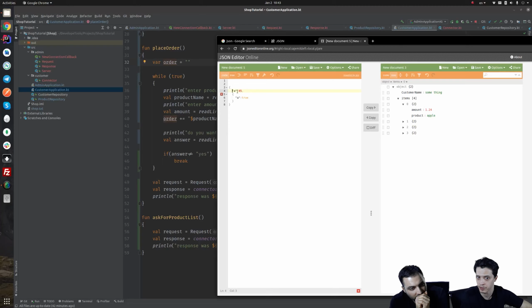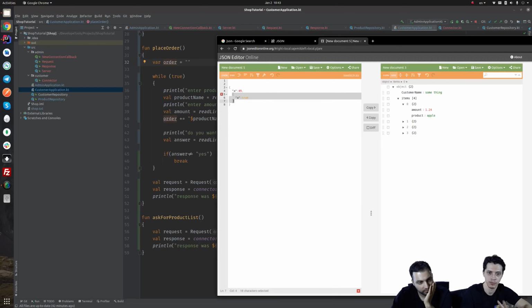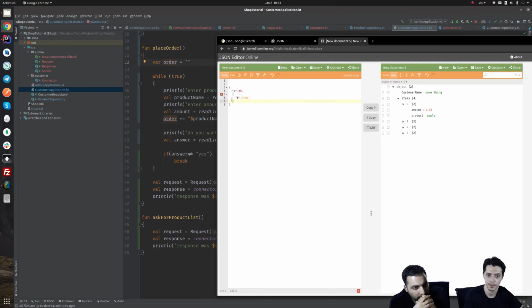A is 45. What is this JSON object? A is 45. Okay. What is this JSON? What is the key of this JSON? Let me make it a single line just to look at it better. Because this is a JSON object, you have key value. Yes, you have to put another key, for example, B.